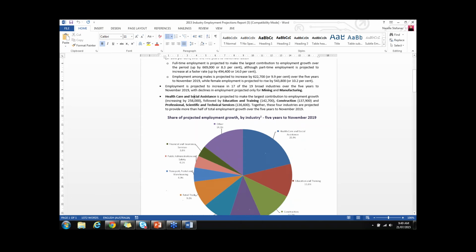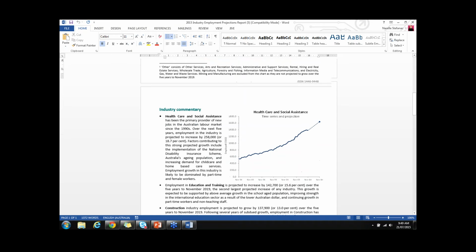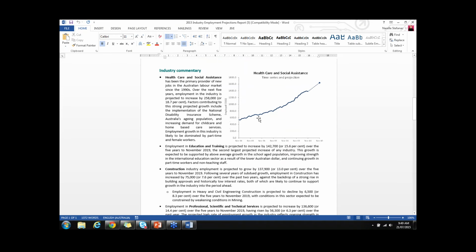But then they also go through and break them apart and give you this beautiful commentary. Wonderful. If you work in the healthcare industry, you have to recruit in the healthcare industry. So it's just going to come up on your screen in a second. It'll give you the trending, the projection. It'll tell you why they think it's going to happen this way. And it really helps you get your head around why there's going to be pressure points in where we're recruiting for today.